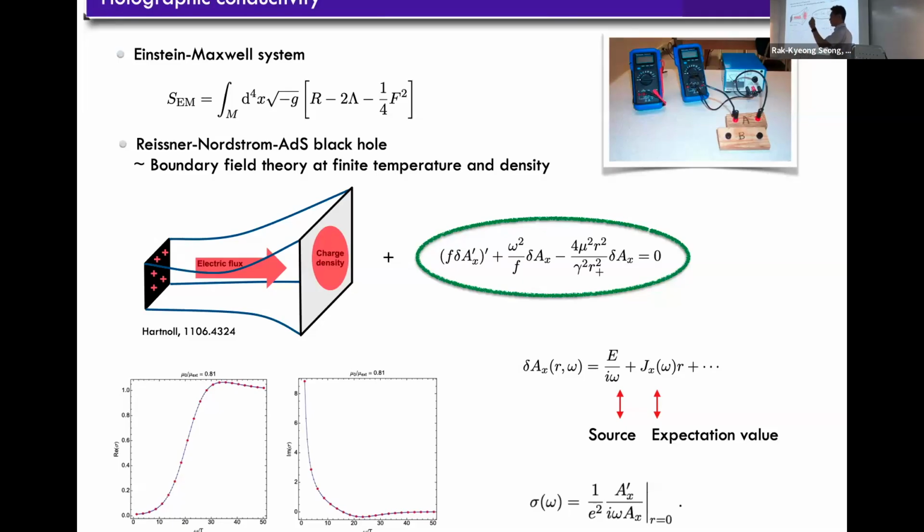And the idea is you want to just perturb this theory. Then the perturbation is described by the second order differential equation. Now this part should be easy. Here the function is A_x. So I have a second order differential equation for delta A_x, and all the other things are just a function of r. Okay? So then I think everybody can solve this. This is a very normal second order differential equation.